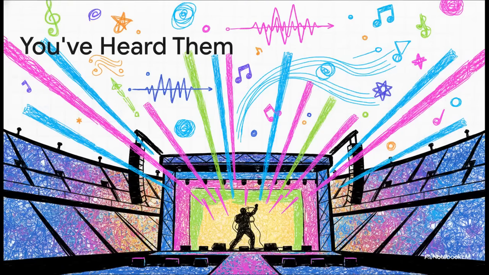Just think about it for a second. That massive sound of a Coldplay show with all those cool electronic layers. Or how about Beyoncé delivering a flawless vocal performance while doing insane choreography? Or those classic atmospheric synths in a U2 song. All of them, they all use backing tracks to perfectly replicate their complex studio sound when they're live on stage.